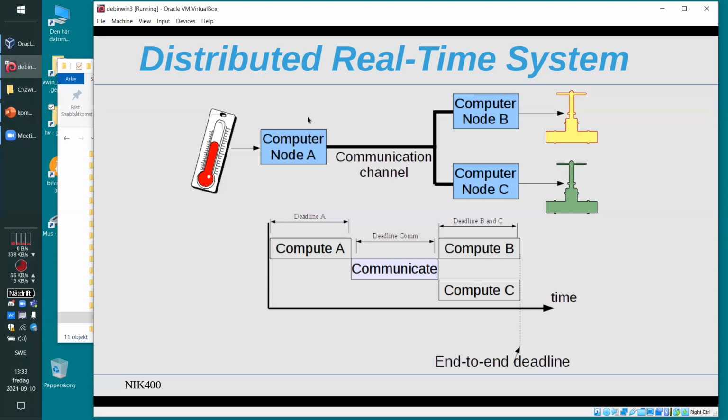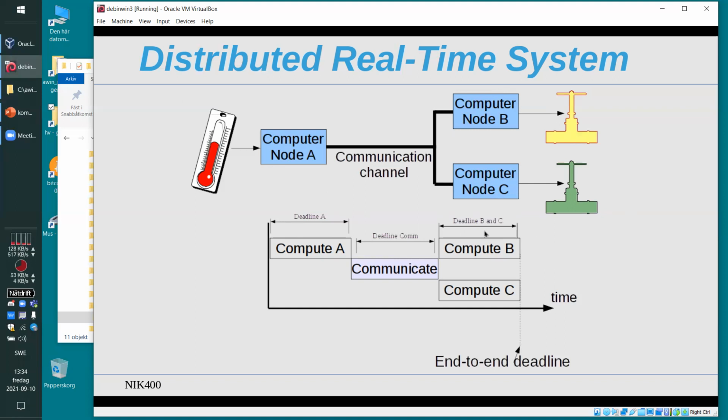And when you design this kind of system, it's very convenient to break it down. If you have a 10 millisecond requirement for the whole thing, you might set individual requirements for the different deadlines when you build the computers and communication network and things like that. So this computer gets 2 milliseconds. The communication must finish within 5 milliseconds, and then you have a certain time budget for the last computers here.